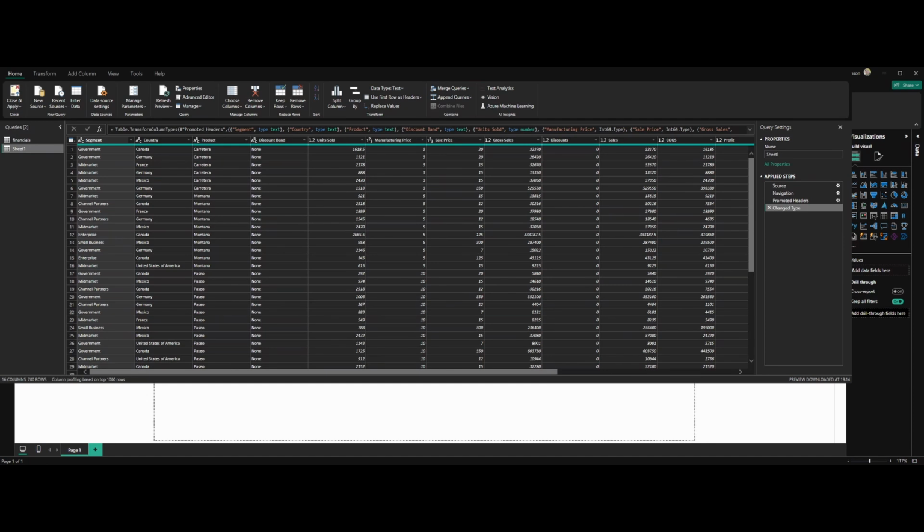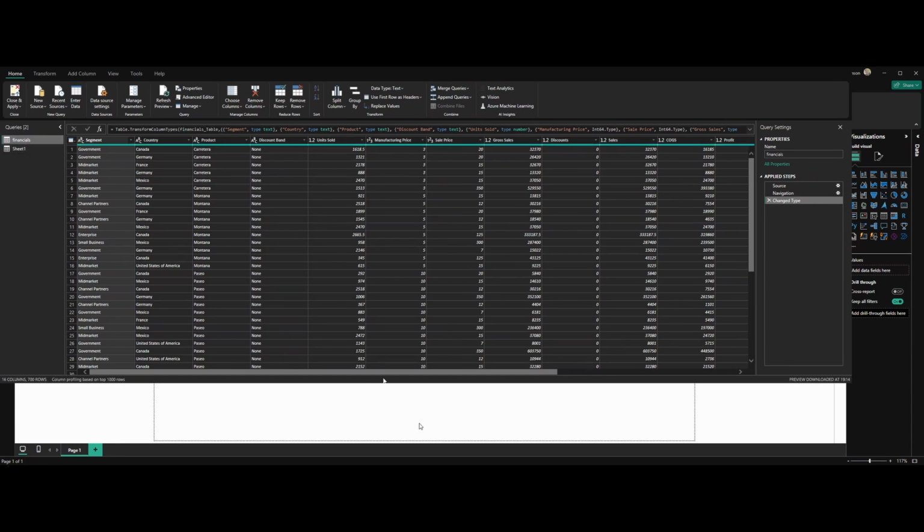Now I mentioned that one of the things Power BI gives us the ability to do is shape our data, change it and transform it. This is done initially through Power Query. There are other options later. We might look at DAX queries, but for now, this is how we're doing this. Now, what does that mean?